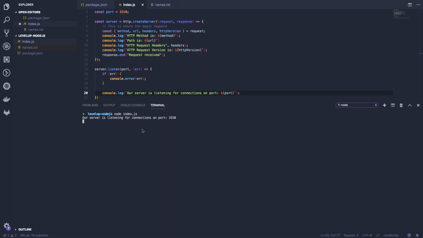Now let's actually make a request to the server. We can make a request from a browser, or from a mobile app, but I'm going to be using a command line tool called curl, C-U-R-L. Just keep your eyes on this terminal here and see what is going to happen. Curl HTTP localhost, which is our host machine, and we are running it on this port. Can you see what just happened?